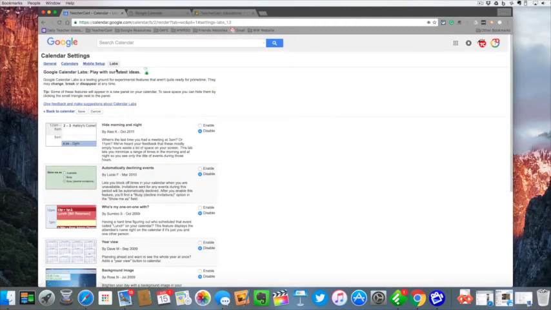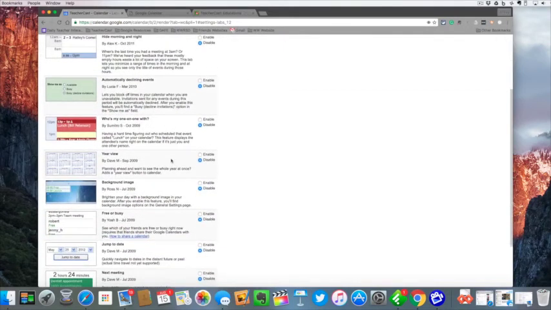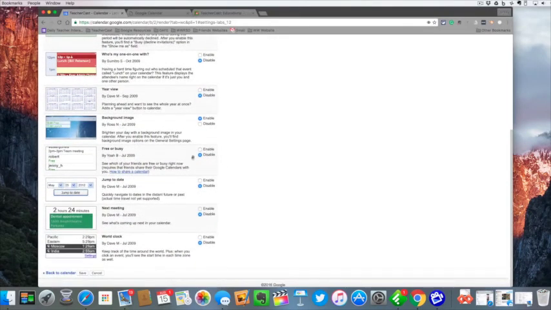Now, this is a way to customize some of the functionalities on here. You'll see what we got here. Some of the important ones that I like to use are background images. So you can add a nice little theme to your Google Calendar, make it look nice and pretty. You can have free or busy, which tells you when your friends are free, perhaps that you are working with a colleague. You can quickly and easily see when that person is free or not.